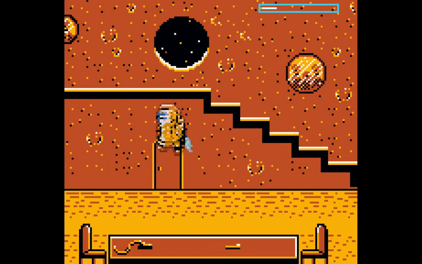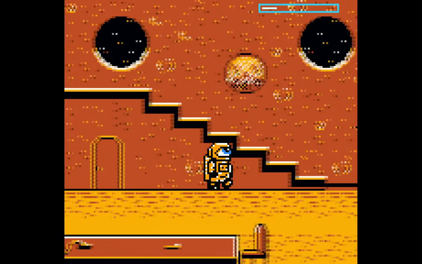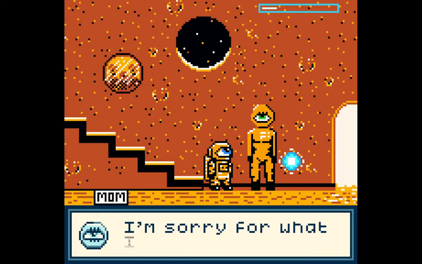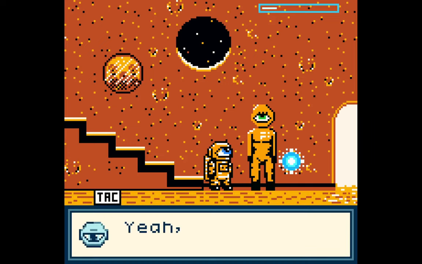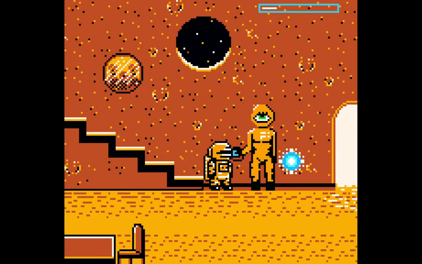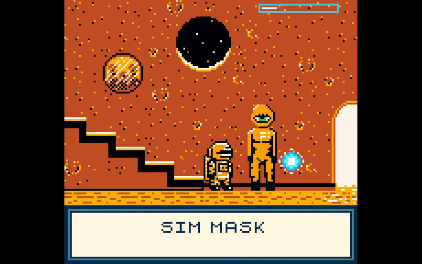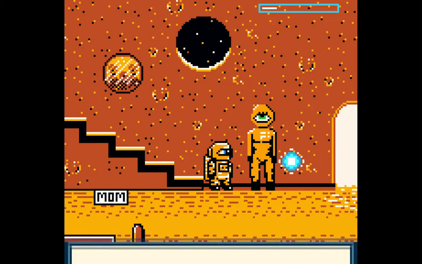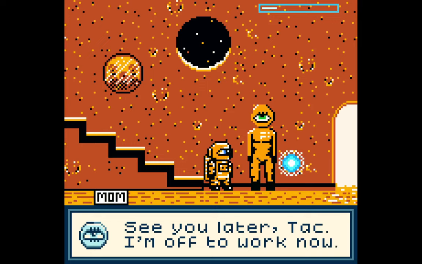Mom's not here. Can I go get my... Nope. Oh, wait. Oh, okay, Mom. Tack, can we talk? I'm sorry for what I said last night. Yeah, me too. I got you something to make up for it. Sim mask added to pack. A new sim mask? Thank you, Mom. See you later, Tack. I'm off to work now.